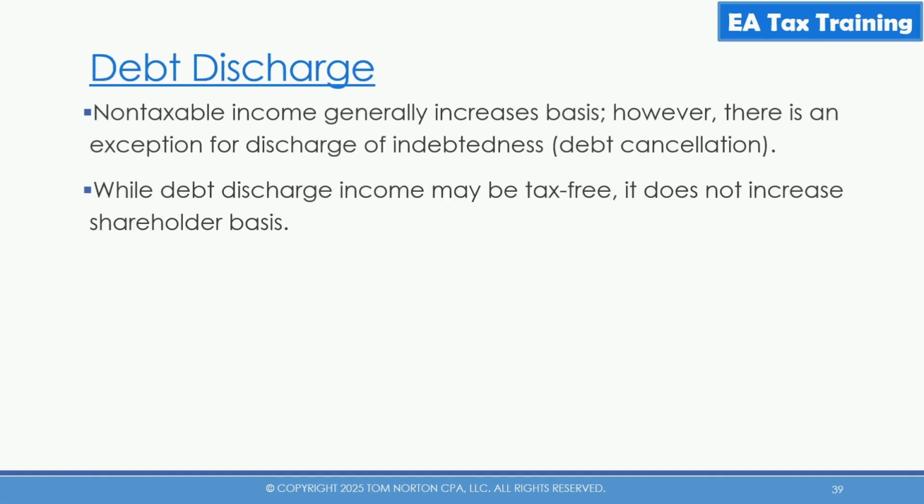Debt discharge income. Remember, we said that non-taxable income generally increases basis. However, there is an exception for discharge of indebtedness income or debt cancellation income. That debt discharge income may be tax-free, but even if it is, it does not increase shareholder basis. So that is an exception. You will want to remember that for the exam. Debt cancellation income, if it's tax-free, does not increase shareholder basis. If it is taxable, it does increase shareholder basis. If it is tax-free, it does not.